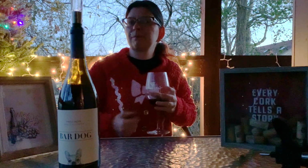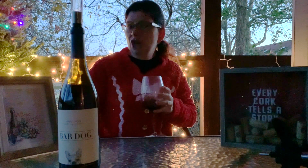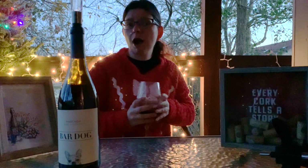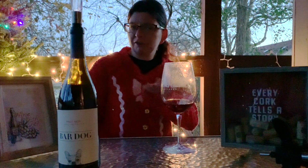Yeah, it's fruity. There's fruits in here. I do taste a little bit of vanilla. Not much, but a subtle hint of vanilla. I get cherry-ish. There's cherry in there for sure. It's not a strong amount of cherry, but it's there. So I can happily drink this wine with the cherry flavors in there.